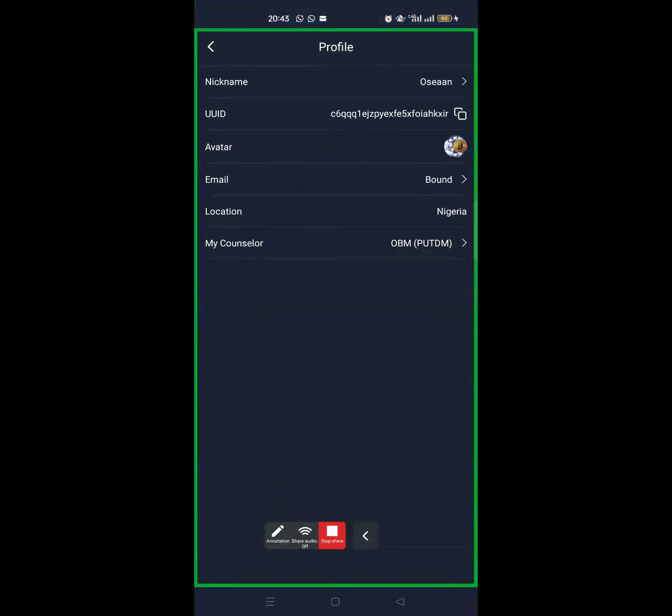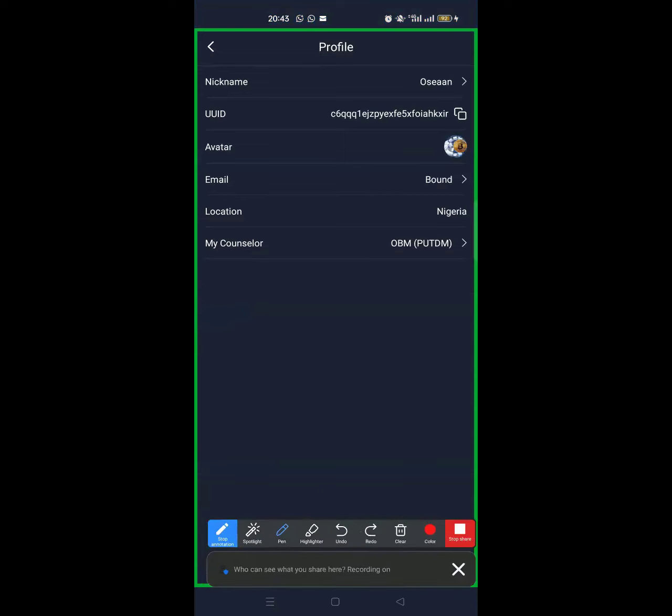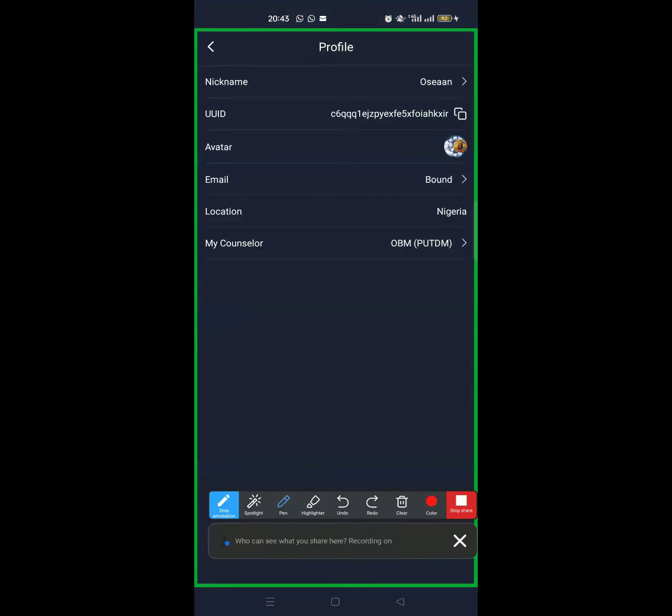You can see this is my own nickname, the nickname I prefer. It can be your government name or something you like being called. Usually, the default nickname is just going to show some numbers and letters, so make sure that you set your nickname.